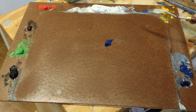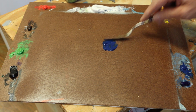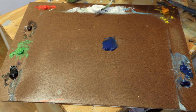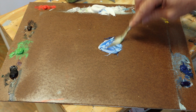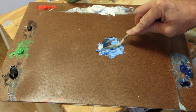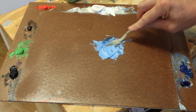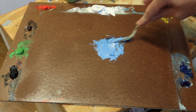I'm not exactly sure what we're going to use today, but we'll just start out with this cobalt blue. We'll lighten that up a little bit with the titanium white here. That's a decent amount. You can see how kind of sweet that color is. I always refer to colors as sweet when they look like candy or taffy or something like that.